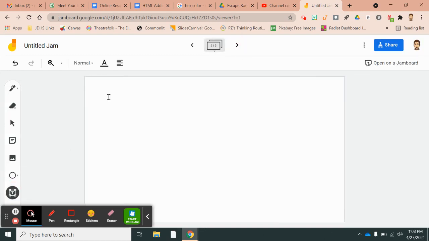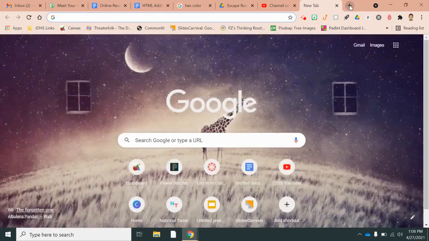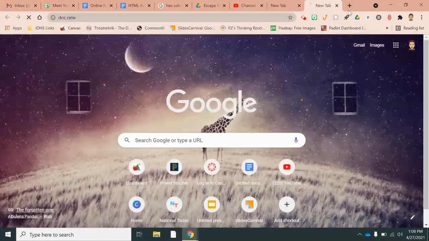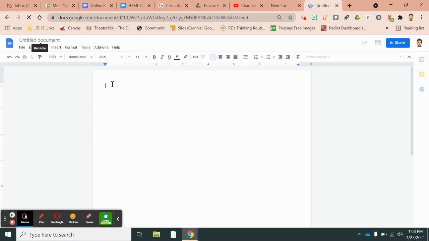I have to have a text box for this. So I'm going to paste. Why is that not working? Let me go to new doc. You will have issues like this too when you are making documents.